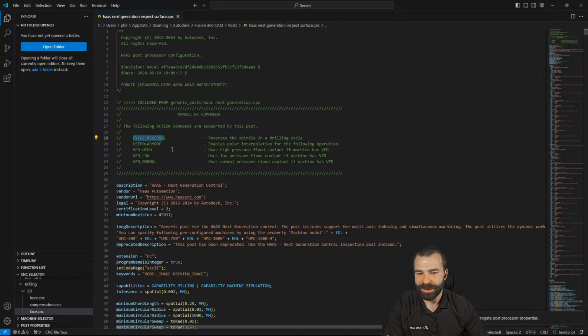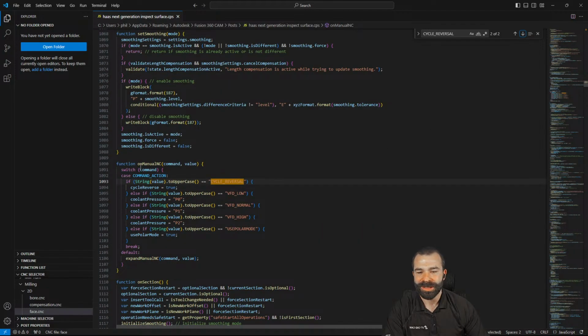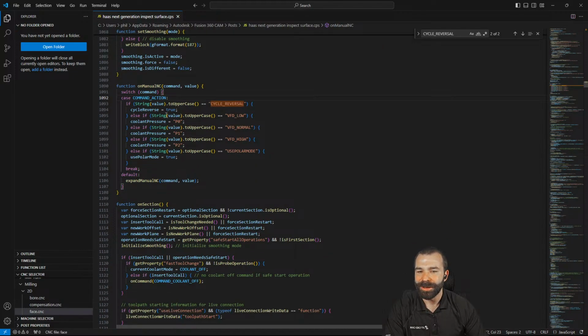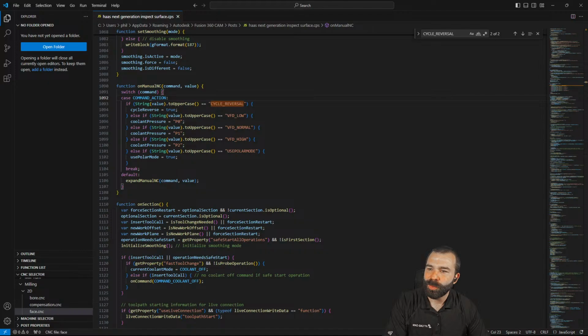And again, this is something you guys have the ability to do, which is why I kind of want to give you guys the answers to the test. But if we Control F that actual NC action, you'll see there's is string, here's manual NC command, and so on. So now you guys can chase down what is going to do this, what is going to do that, and how you can actually put that in there. In the meantime, do I have any other questions, or do you guys want to see me do a mill turn part?